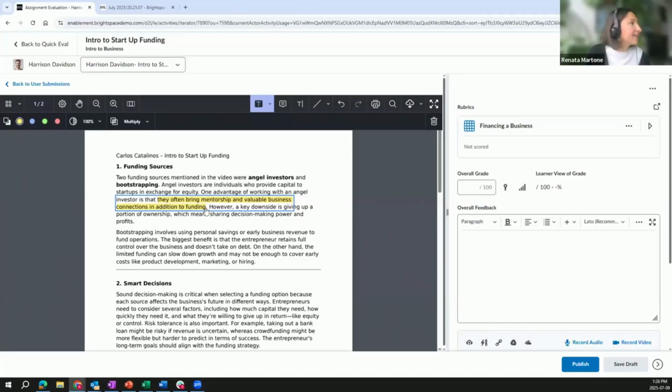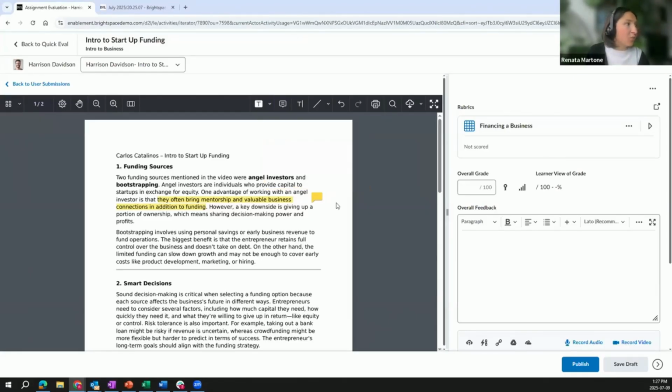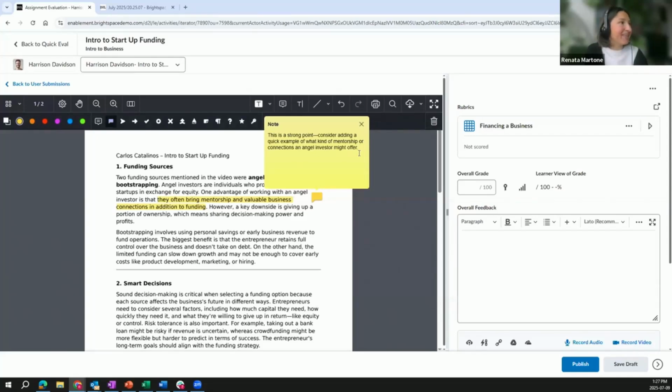So I've highlighted some text, and now I actually want to add a note here for my learner to provide them with some feedback. So I have a couple of different icons that I can use. I'm going to use this little comment one, and then I'll just click on my page where I want that to go. And then I'm just going to add in my text here of what I want that to say. And then I can just click away from it. And then the learner, if you hover over it, you'll be able to see what you said there. If you need to edit it, you can just go back in and edit it here. And then if you wanted to get rid of it, you'll simply click on it and click on this garbage bin here. So it's really easy to get rid of things if you make a mistake.